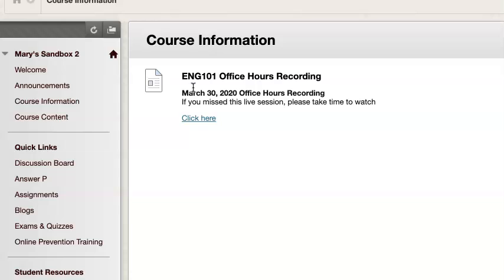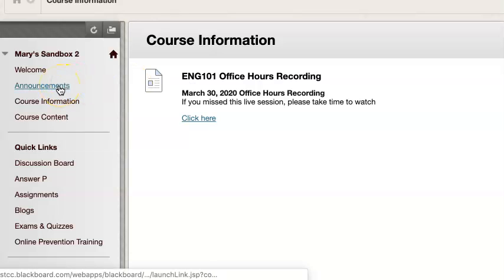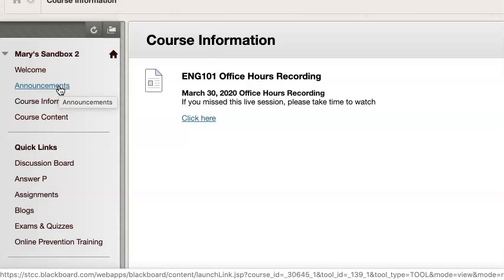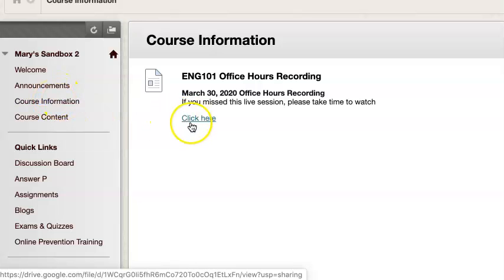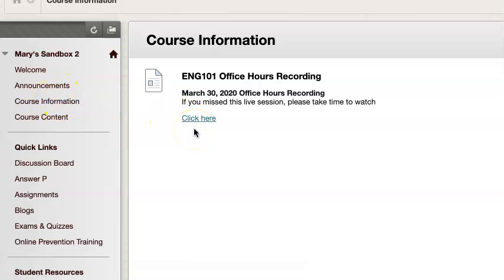And that is how you create an event inside of your Google Calendar. You share that event, you have created an announcement, or you have shared it out with WebAdvisor emails or a regular Gmail email. Then you have recorded the office hour in Google Hangout, and then you have shared the link back to your students, either again via email or in an announcement and in course information where you've logged all of those recordings.